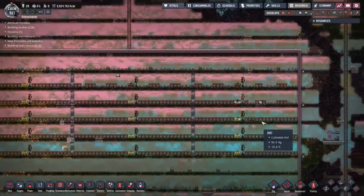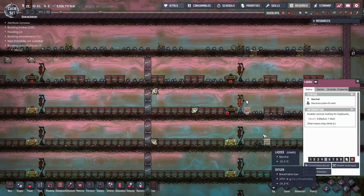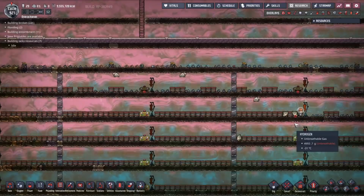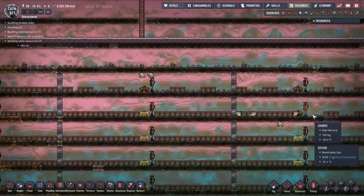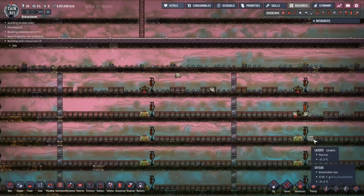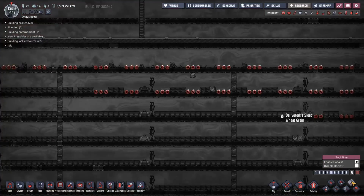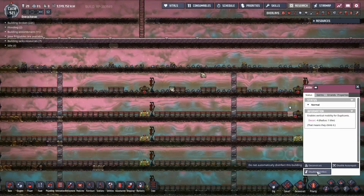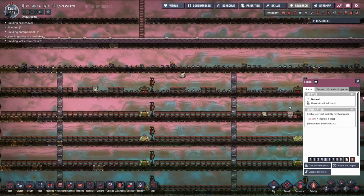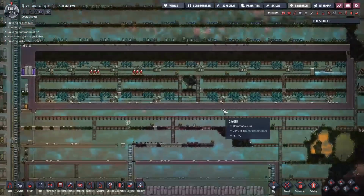And the planting continues. I don't mind that pips were introduced. It just seems that because of their introduction, we're now, well, not forced. It's just if you want to be really efficient about your food farming, just wild farming is the best. It beats everything else out. It's just a little bit time consuming to make sure that everything gets planted in the correct order. And it's not the worst thing in the world. It's just something you have to live with now. So I'm going to be spending the next hour or so doing this. It'll be fine.